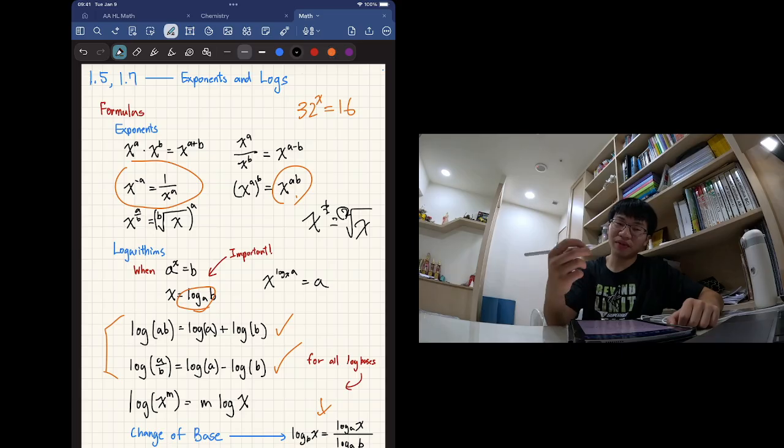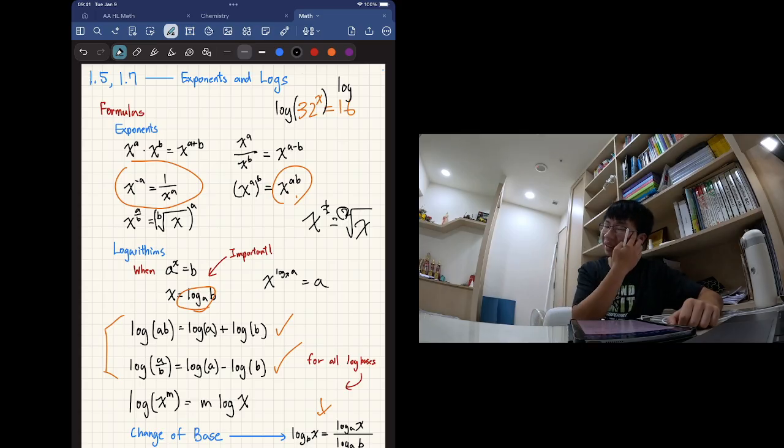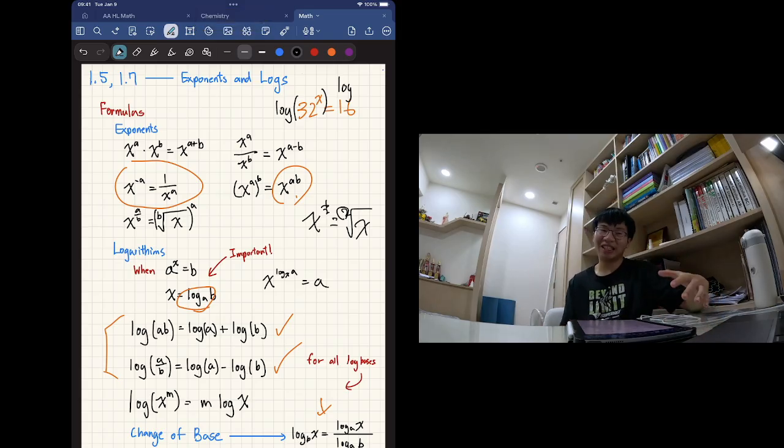A common usage of logs is you want to put it on both sides. So maybe log of this equals log of that. And using the change of base, we can have log base a equal to 2, because 16 and 32 are both powers of 2. And so we can figure this out slowly using the change of base. Maybe there's going to be one or two questions about it, but make sure that you do get these questions right, because it's relatively easy compared to ones focused on calculating or really wordy application ones.